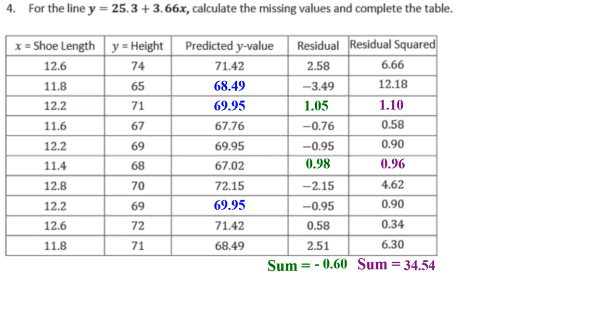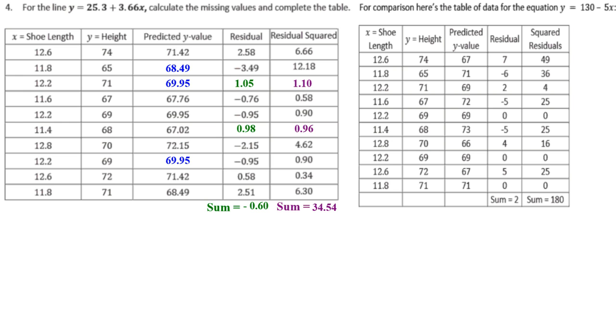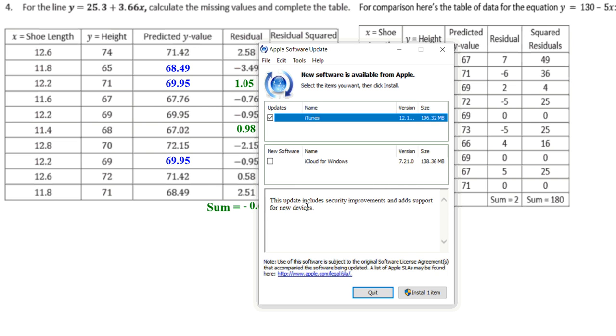So when comparing equations for lines of fit, if we have the one that we were using here and we compare it to the other one that we were given, we can compare the sums and see the residual sums for ours. It's much closer together than what the other equation would have been. And the same thing for the residual squared sums. Again, much closer, much lower than what that would have been. So looking at these residual values and residual squareds, as well as their sums, it tells us how accurate our equation would be. So we made a good choice going with 25.3 plus 3.66x.